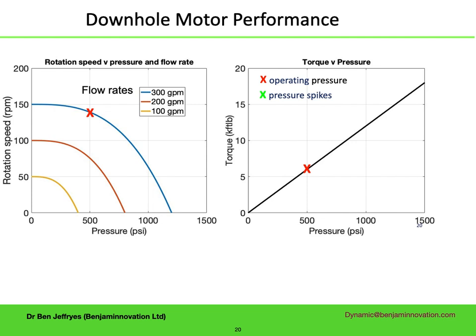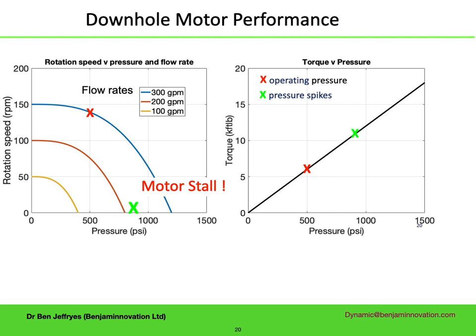So let's go back to our original example. This is the steady-state operating point. And this is what the driller believed to be happening. Pressure transients of about 300 psi, which should not have stalled the motor. But in fact, the pressure transients across the motor were higher, because not all the change is seen above the motor. And while the steady-state flow rate was 300 gallons per minute, the transient flow rate was below 200 gallons per minute, so the motor stalled.